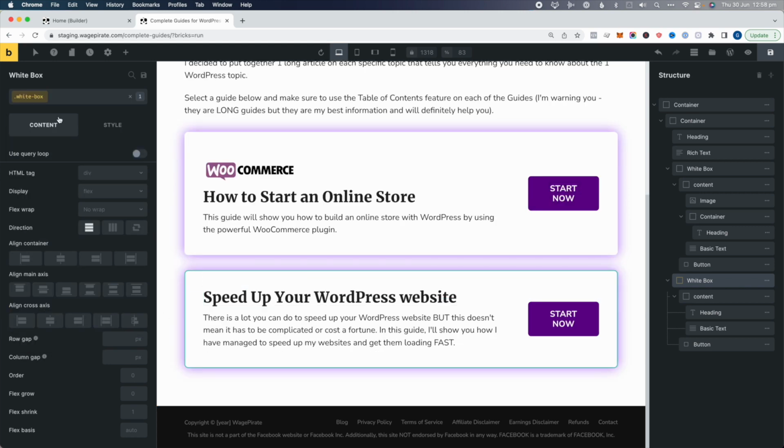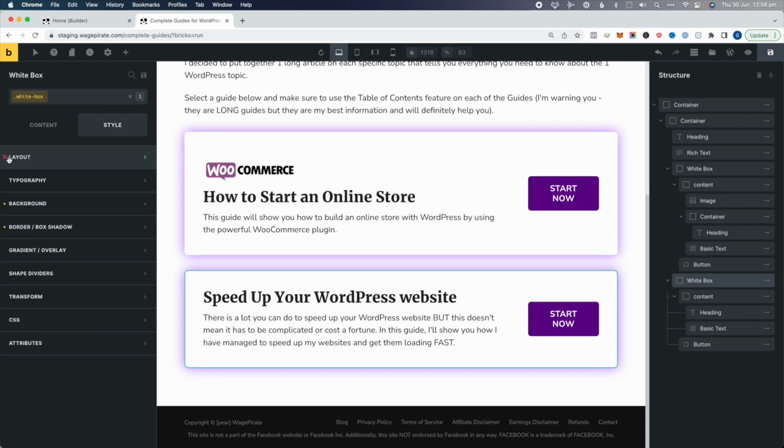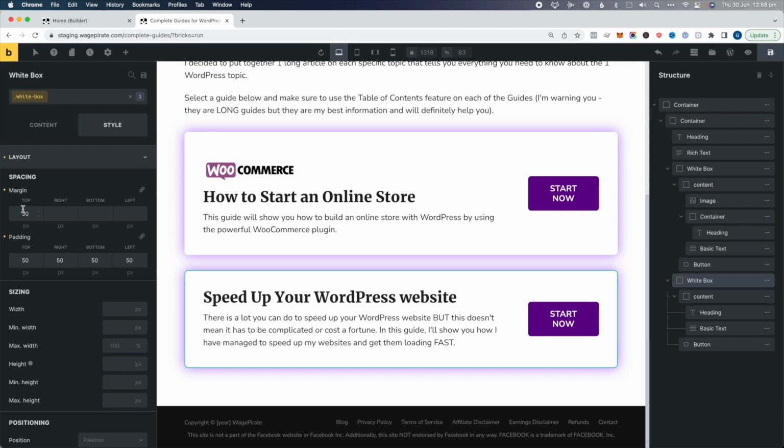Now this is really good because I realize that I've made an error, and I want to go through how I managed to do it, and just to let you know to watch out for this so you don't make this mistake. So you can see that I just applied this white box CSS class to this here, but it's added the spacing here. So if I go here, it's yellow, so we know that we're editing the CSS class, and I go to style. See this yellow dot here? It means there's a setting active here. And if I click into layout, you can see that I incorrectly set the margin top 30 for this class.